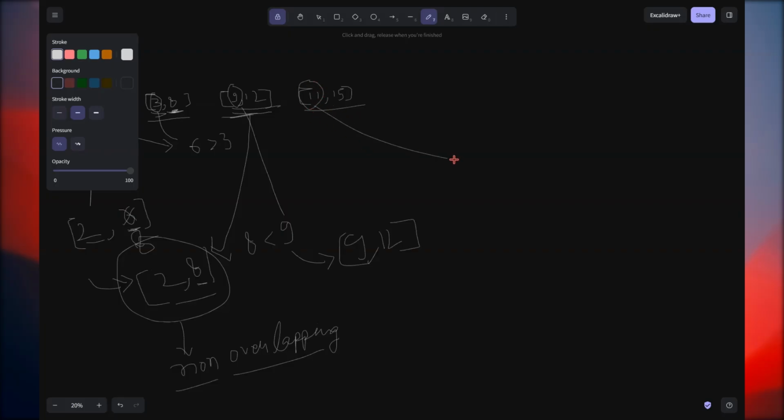Now we'll move forward with the last interval we have in the list, and we'll take this 11 and see if it is smaller or greater than the end of the last interval which we had. So we have 11 as smaller than this 12. It means this interval belongs to the previous interval itself. After that we take the larger ending, so we replace this with the larger ending. So we get a new interval, 9 to 15, and this is also a non-overlapping interval.